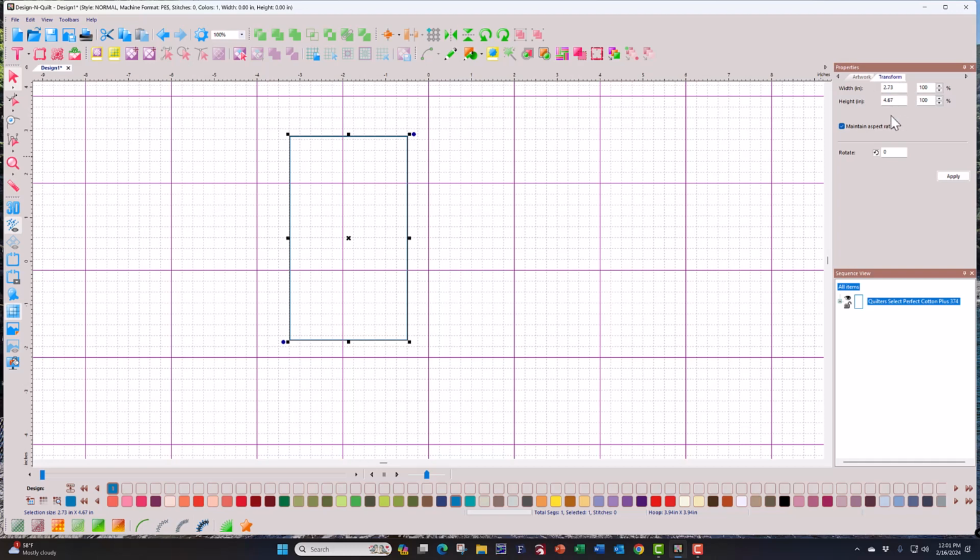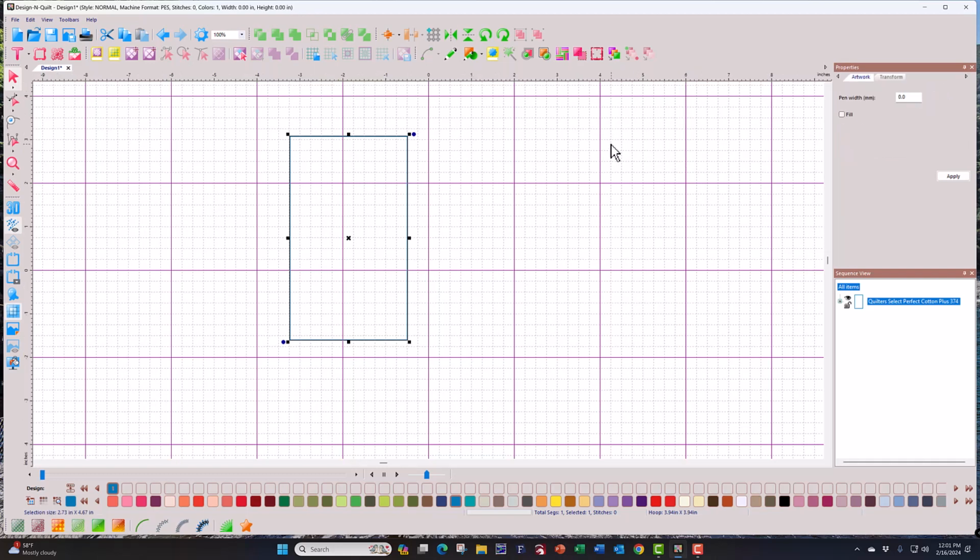And right now I'm in inches because my ruler here is in inches. If I prefer to work in metric, I can right click on the ruler and select metric. And then this will be in metric over here in the transform. All right, if I want to go back to inches, I can go back to inches.